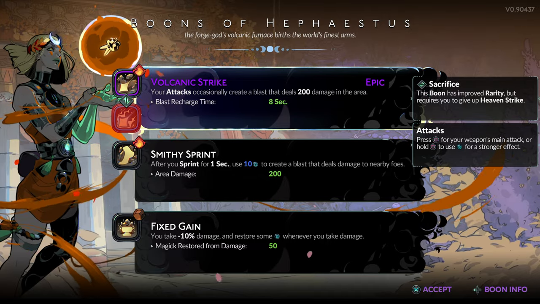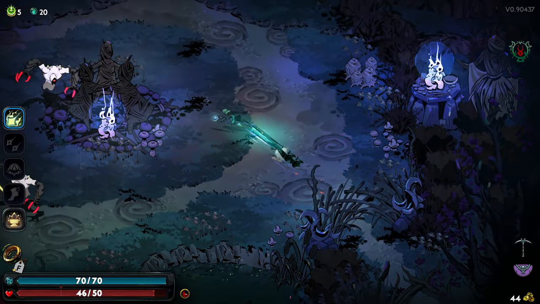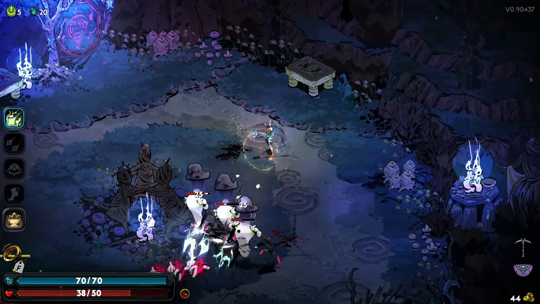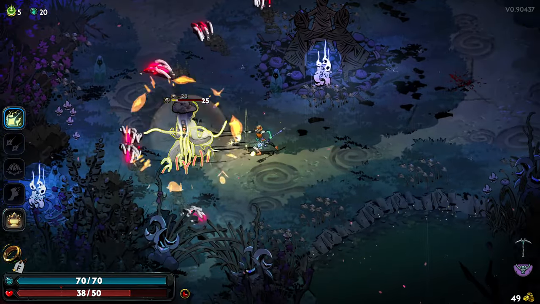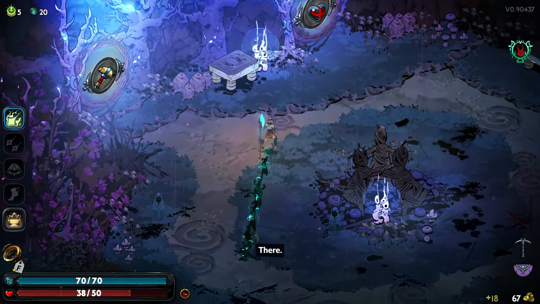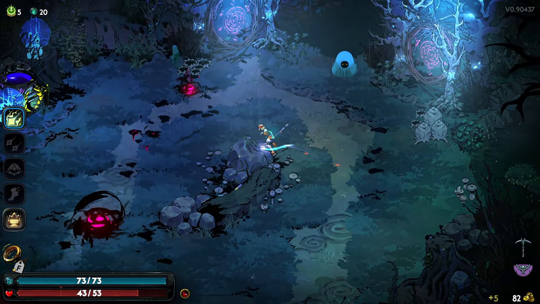Ooh, that would remove that. Okay, I didn't realize that would be the case. You take minus 10% damage and restore some magic whenever you take damage. That seems great. Honestly, just minus 10% damage on its own is very, very good. Doesn't seem like a lot, but it can be the difference. Once you're de-lightenified, we can get you with a blitz. Lovely. Thank you. Daedalus off the bat. Yes, please. Daedalus early is always good. Potentially make some of our other attacks a bit more potent. Good, good, good.